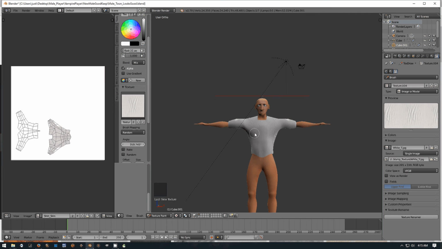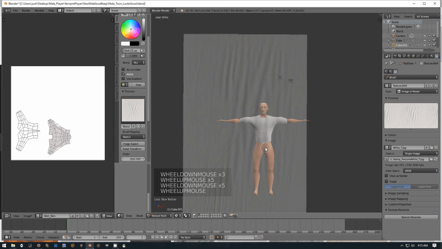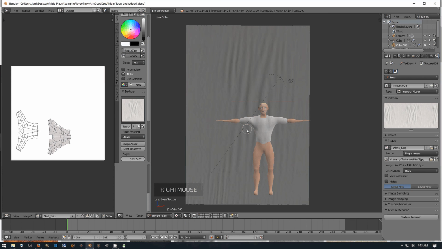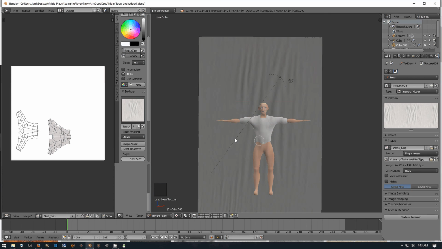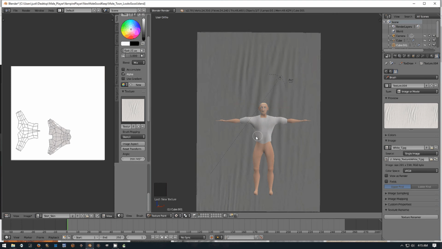The random option, obviously that says the name for itself. It's just going to randomly put those pictures everywhere. But what we want is stencil, and stencil's great. Now, to move this stencil, you can hit your right mouse button, which will move it. I don't know if you're doing right or left, but you can use your right mouse button. If you're using the left, then obviously use your left.